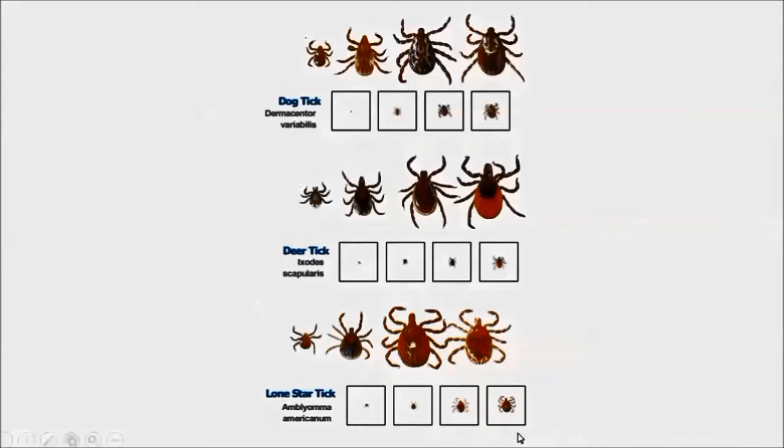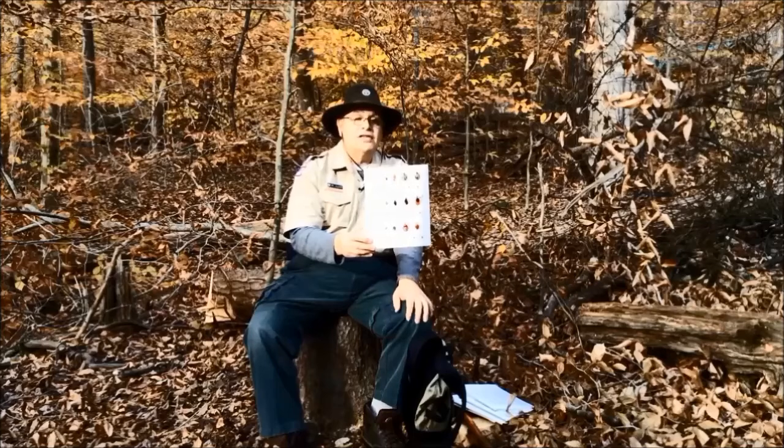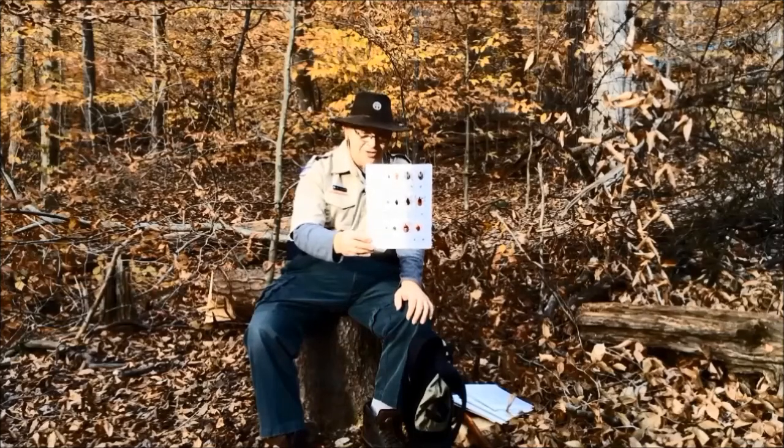The brown dog tick is small with an elongated body, reddish-brown color, and hexagonal mouth parts. Unlike the American dog tick, the brown dog tick does not have a decorated dorsal shield. It most commonly feeds on dogs, but can also infect humans. It is found year-round across the entire United States, but most often seen in the southern areas.